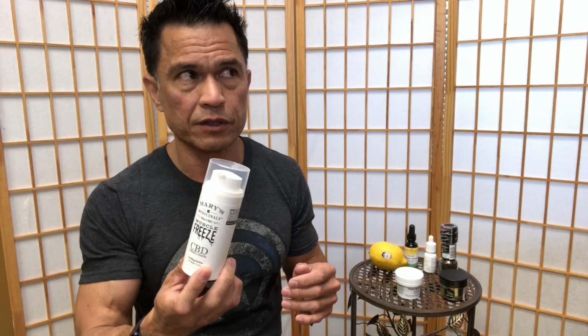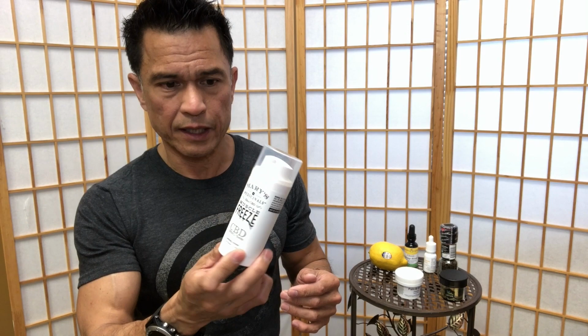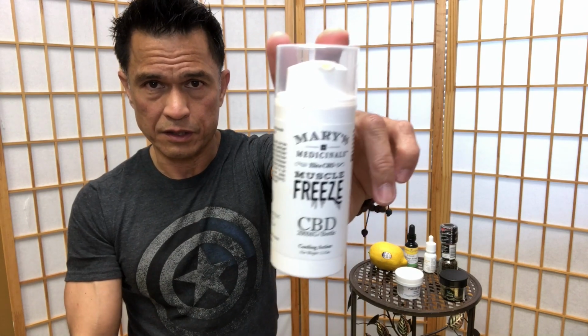This unboxing is going to be on topical medical cannabis use. And I got three things, one of which I picked up in Colorado, or at least I used in Colorado when I took a hiking excursion team up there. I tell you, I didn't know how to use it. This was a couple years ago, and American Medicinals is pretty decent.